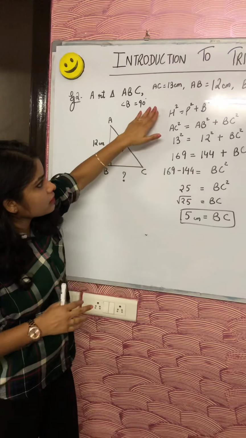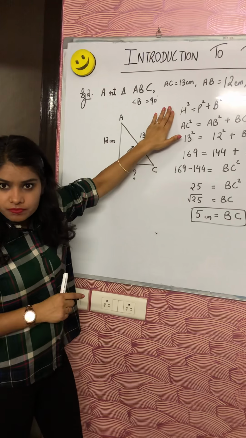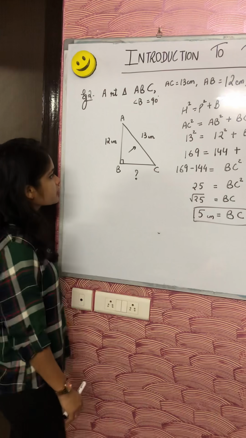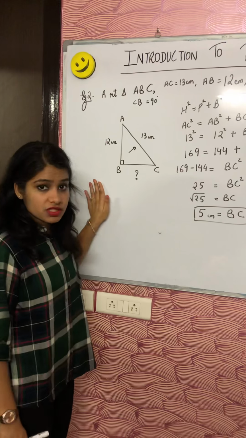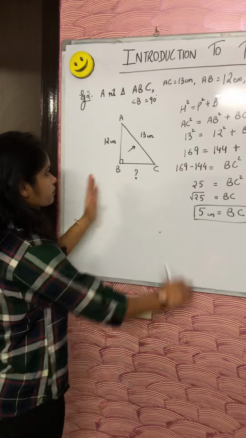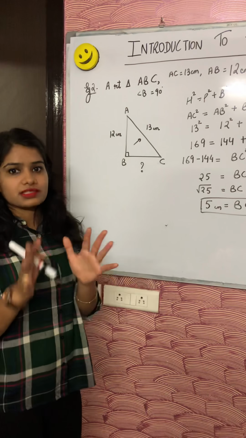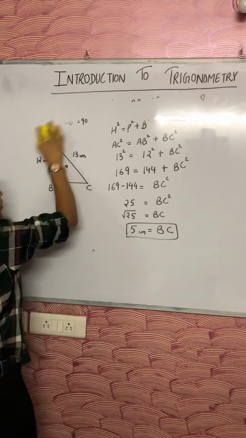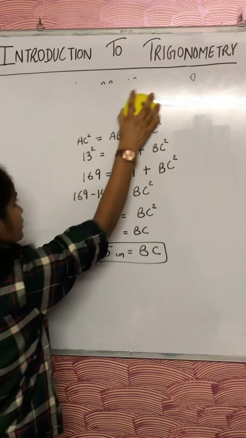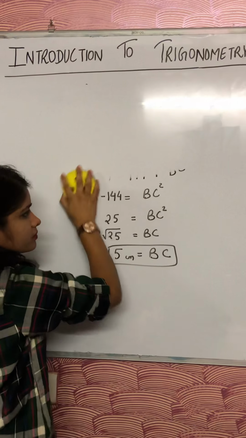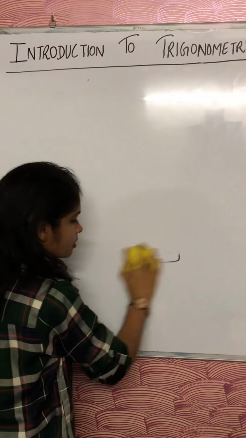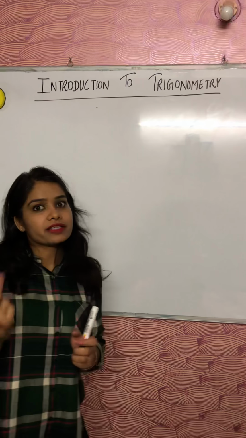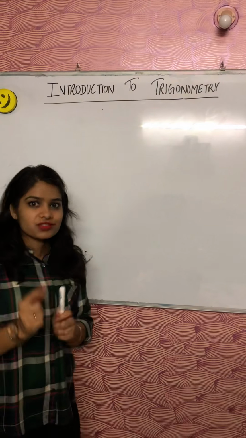So we should know the Pythagoras theorem, and we should know what is perpendicular, base and hypotenuse. Okay students, I think this becomes easy for you now. These two examples are enough to understand what is base, hypotenuse and perpendicular and how to find them. Now, have you ever heard about Pythagorean triplets? There are many Pythagorean triplets, but I am giving you only 3. The rest you will find out and make a list. This is your homework.